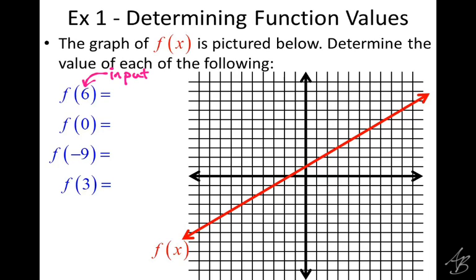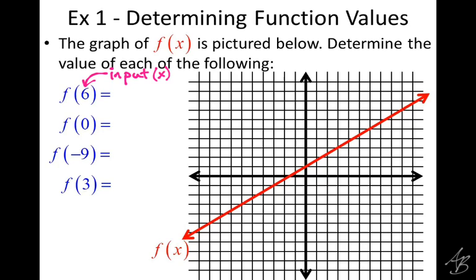Okay, and what is the input variable? What variable are we using for our input? X, and we know that because the function is called f of x, right? So x is the input variable, so I'm going to put that in parentheses here next to input. So 6 is the input, which means that it's the x value. So if I want to know what the value of the function is when x equals 6, I'm going to have to use this picture somehow. Does anybody have any idea how I might do that?